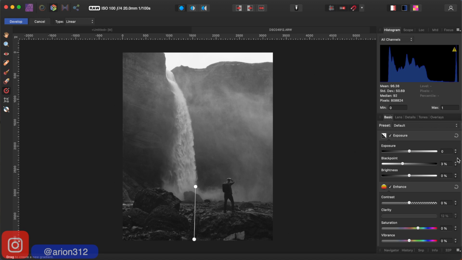We're gonna bring a little bit of the exposure down. And this is only working that bottom part where I just added the gradient to it.